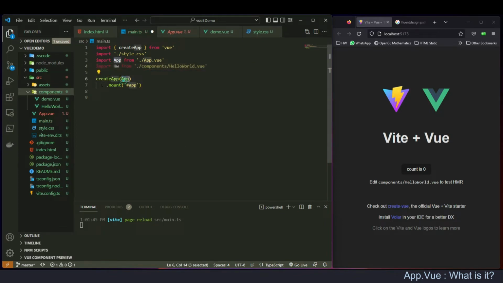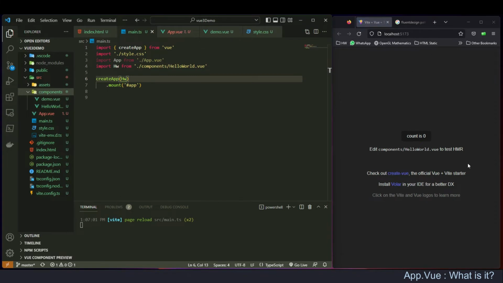So instead of mounting the app, in case I mount hello world and press save, I should only be seeing the hello world component. So that's the way how it works.